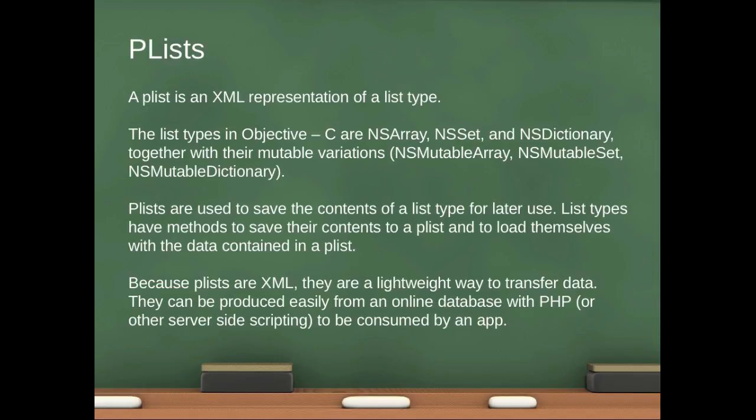We can also save data, as you might already know, into an SQLite 3 database, and we can also use something called Core Data, which we'll explore later in the course. But for now, a plist is our go-to way to save and load things that we want to maintain between runs of an application in case that application terminates.